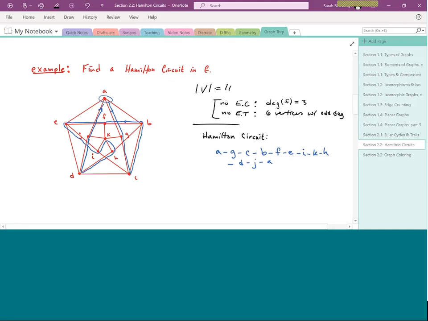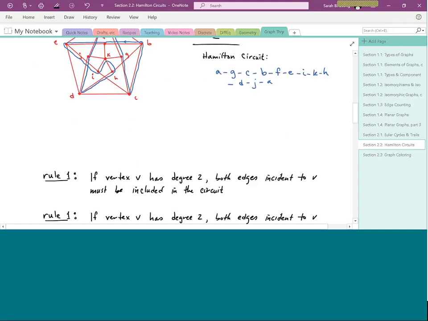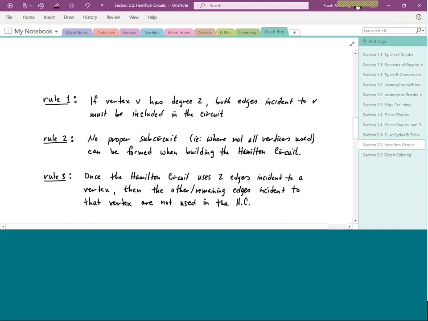Okay? So here are the 3 rules to keep track of, and it looks like I have space to write it below. The very first rule says if you have a vertex that has degree 2, well, since you have to reach that vertex and get a cycle, so I should actually include here, this is specifically for a Hamilton cycle, not a cycle, a circuit. So if the vertex has degree 2, both of the edges that are incident to the vertex are going to be included in the circuit because you have to include the vertex in the circuit. Okay? So that's an automatic.